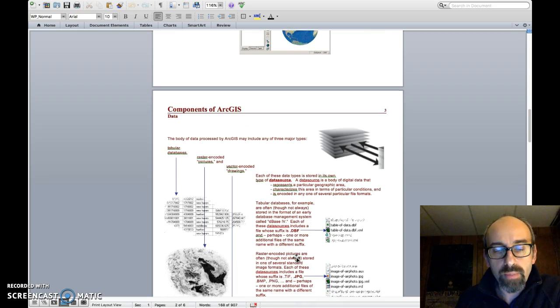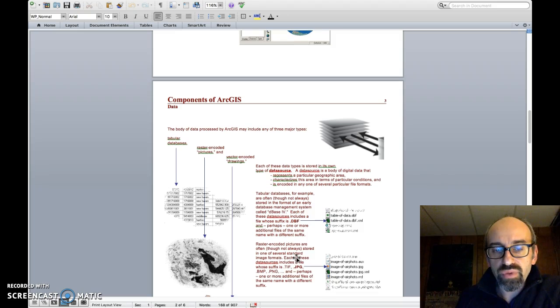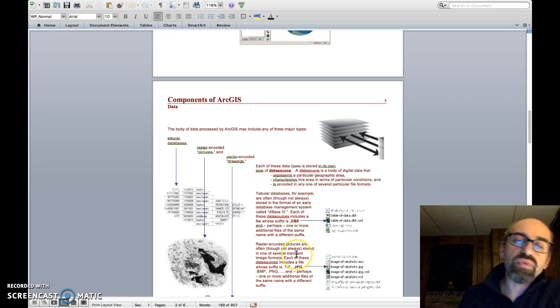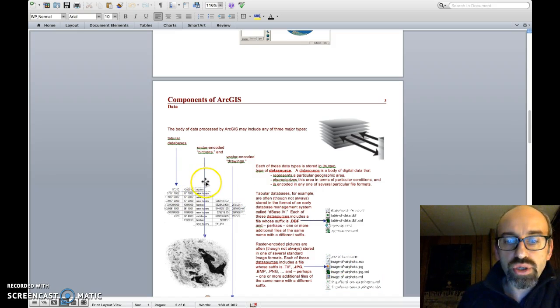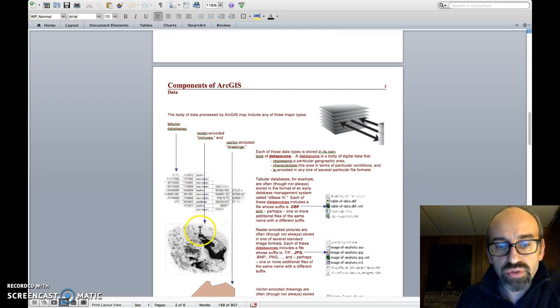overview a bit more, the data that we would use for ArcGIS comes in three different formats. What we would call tabular databases. Excel would be one of them, or Microsoft Access, and raster encoded data, which is very familiar to most people because the cell phones typically generate pictures that have geographically referenced raster encoded data.